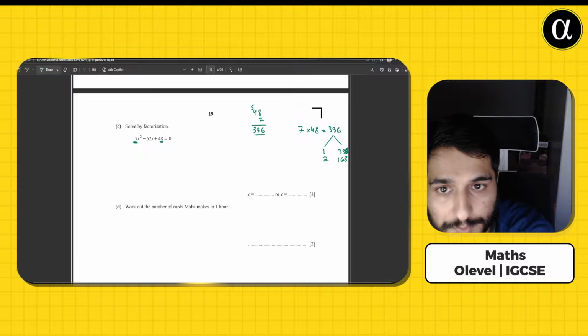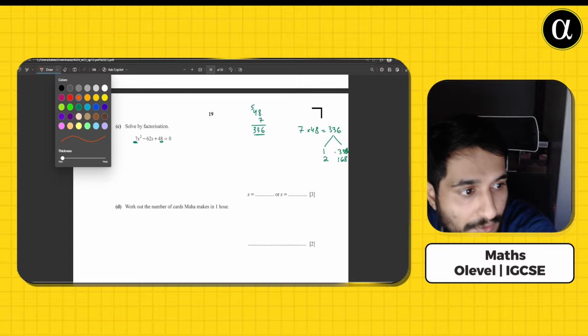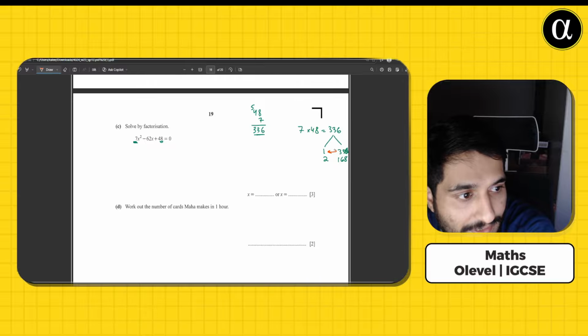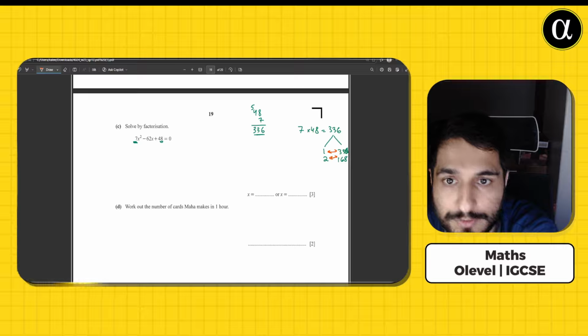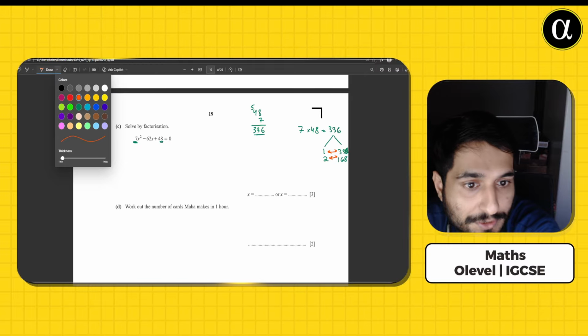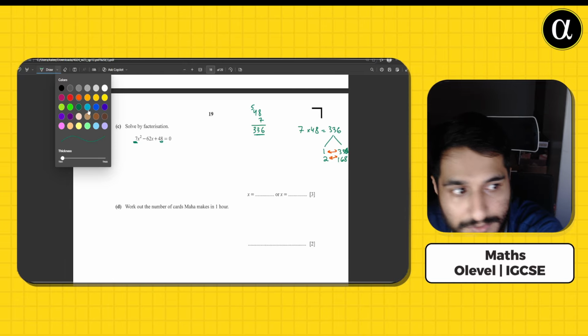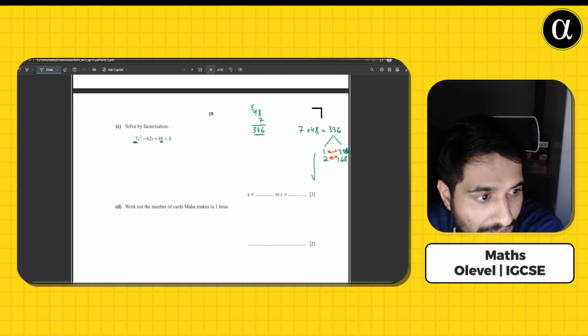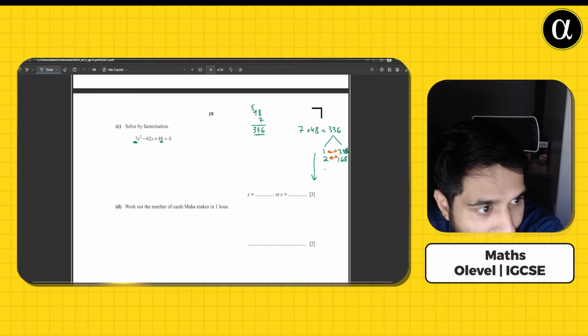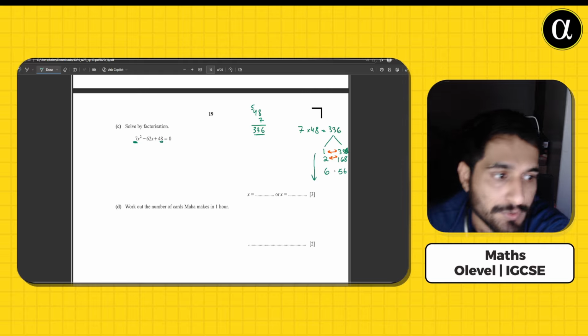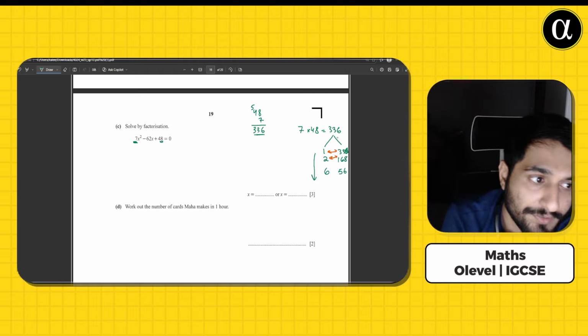And then what you're supposed to do is check whether these numbers combined, either added or subtracted together, will give me 62. So we need to check whether we get 62 when we add such numbers together after we find all the factors. And there's going to be one such factor that is probably going to be 6 into 56, I believe. All right, so this is one other factor of 336.